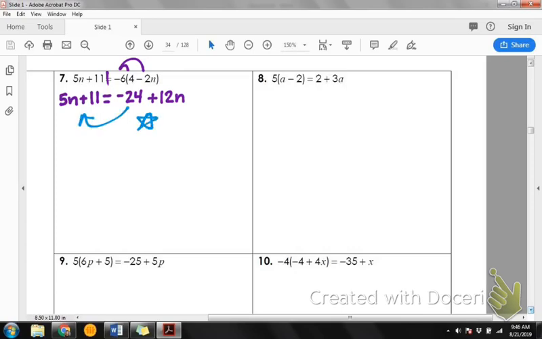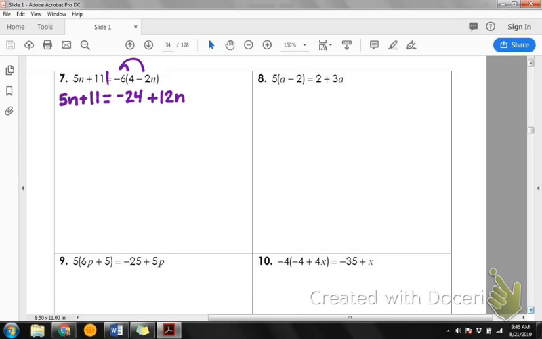So I actually, folks, I can move my variables to this side if I wanted to, and move my constants to this side. Or I can move my variables to this side and my constants over here. The last 5 problems that we just did, we always moved our variables over here. But you don't have to do it that way. You can move your variables over to this side. Whatever you do, you just have to stay consistent.